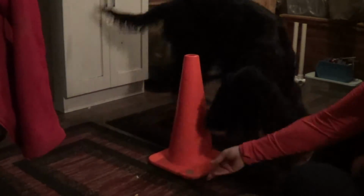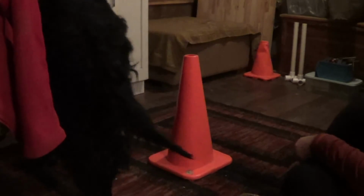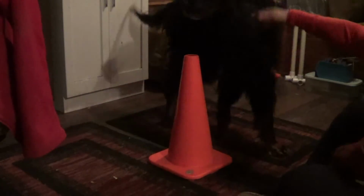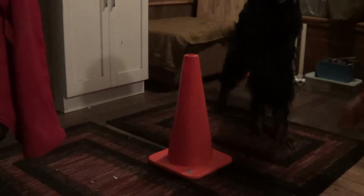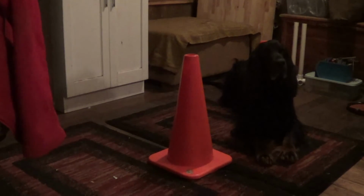So I have to be very careful that my treats come right down on the ground. And that she's set up. That yes! See how there she's nice and tight? Yes! I want to get her nice and tight. Excellent! Good girl! Good job! So that was a great demonstration. Come here, please. Down. Good girl. That was a good demonstration.